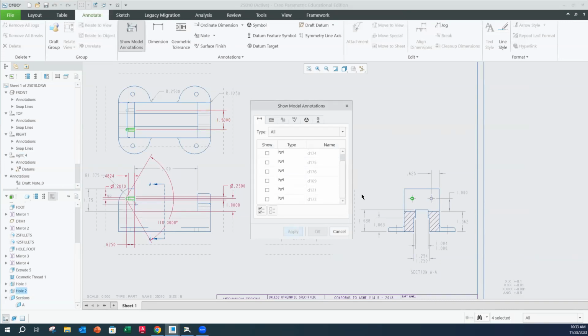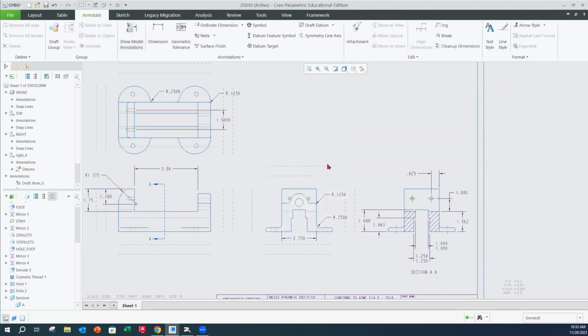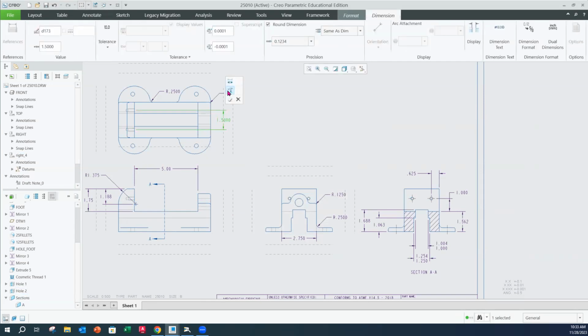Note down. And our last one here is the 1.5. That's the only one that I need. So I'm going to click that. I'm going to say apply and cancel. So the only one was this one. It's up in this view. So I'm going to click on it. I'm going to change my view, and I'm going to go down here with it.